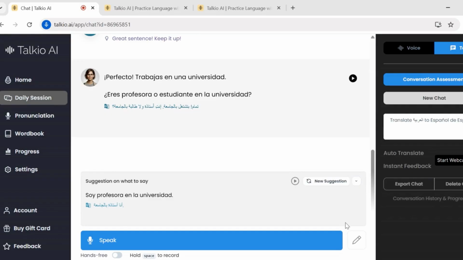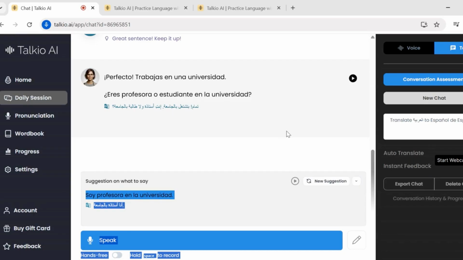As you see, it's really comprehensive and it's immediate, which helped me self-correct and improve my language quickly, and it's written in the native language that you choose. You can also repeat the sentences and repeat your response. You can listen to a model answer. You can listen to the speaker. Trabajas en una universidad. And you can compare it to your own speech because you will have everything recorded. So once you finish, your conversation will be recorded so that you can compare your own speech with the chatbot speech and keep trying again and again with improvement.